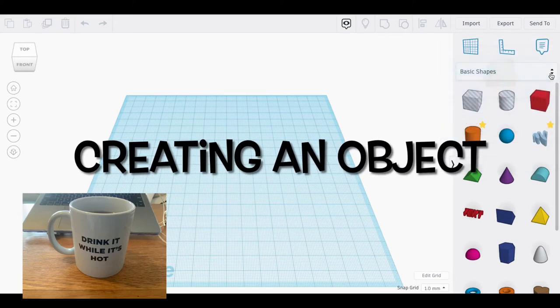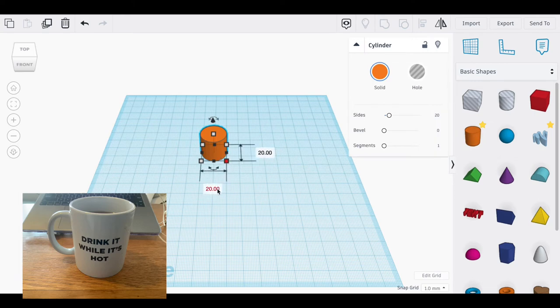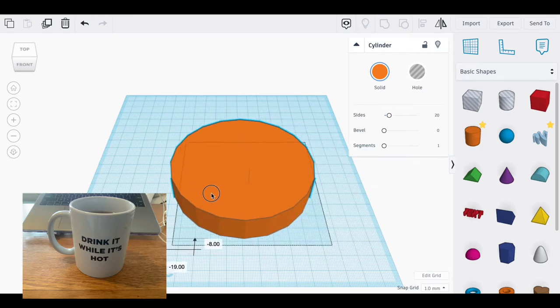Okay, so the object of this is to recreate an object found in your room. Right now I'm recreating my coffee mug, which is full of tea. And I am using a computer, not an iPad, in this version here.